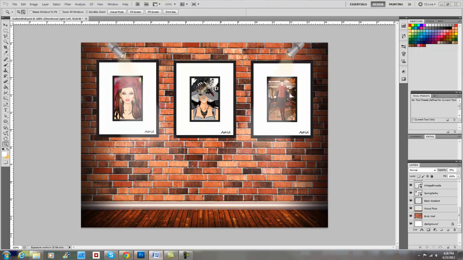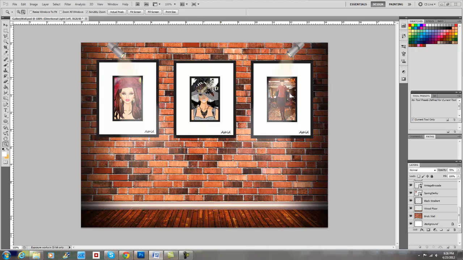Now, unfortunately, I have not kept all of the individual pieces of my gallery wall, so I'll show you how I built my layers. Then we'll get to the lighting and shadows. I've labeled it easy because I don't think anyone's going to have a problem with this. I think all of you know how to do this type of work already, but what I wanted to do was just teach you some tips and tricks about lighting and shadows. So I'll show you that.